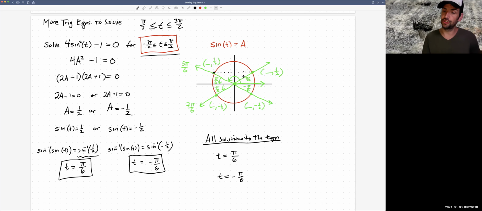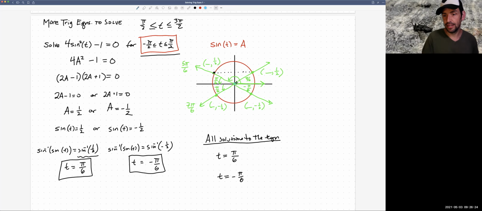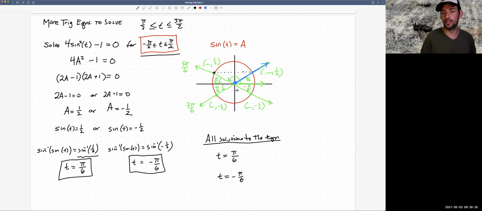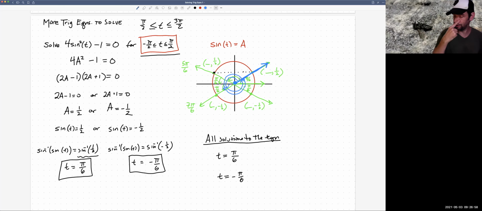But let's look at the circle I just created here. Let's get another color going up here. Let's try a darker blue. All right, so here's my angle of pi over 6, right? It's a solution to this equation. And from this drawing, I see that if I rotate it by an angle of pi, I get another solution. And if I rotate another angle of pi, I'm getting another solution. Every time I rotate by an angle of pi, I'm getting new solutions. And then of course I could reverse all these arrows.